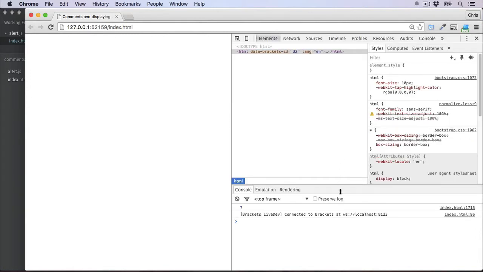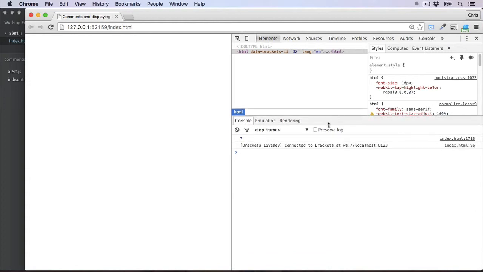So then if you go down to the bottom, just make a bit more space there, you can see there's the console tab. So select the console tab and you can see that the result that we've just created of 7 is appearing in the console. And the console is often used for debugging. Rather than displaying alerts to the user on the screen, we can just keep it confined to the console. And we can print things to the console such as error messages. So that's really good for debugging.